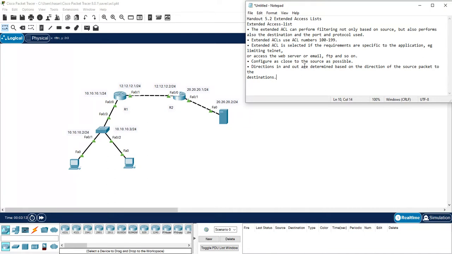The direction, in and out, is determined based on the direction of the packet from the source to the destination.